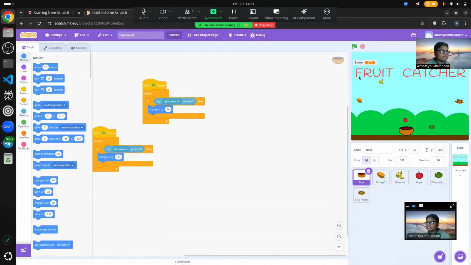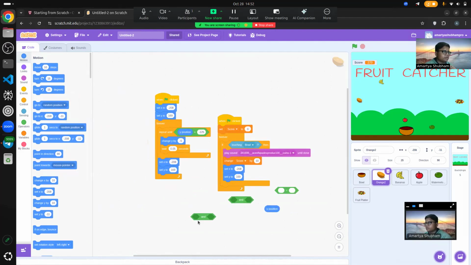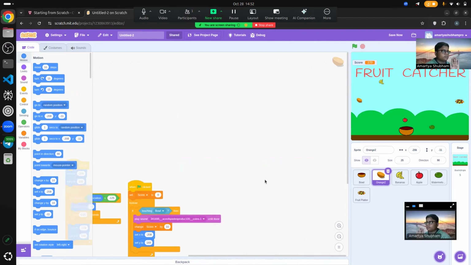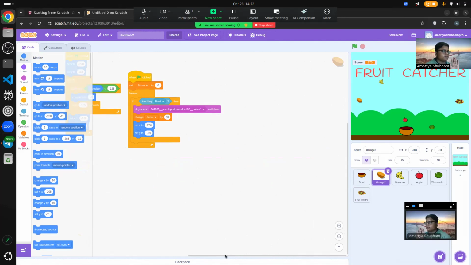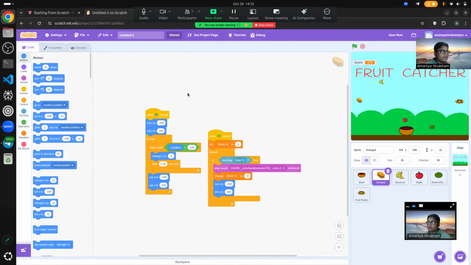Now let's come to sprite number 2, which is our orange. In this, let me remove these extra parts because these are of no use. Actually, when I was writing the code, I was thinking what to write, how to make it. So I came across this. Here also there are 2 blocks of code only, and these are quite simple to understand. Let me move it left here. So in orange also, we write the code.